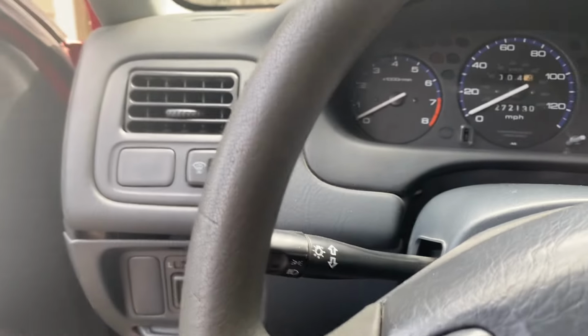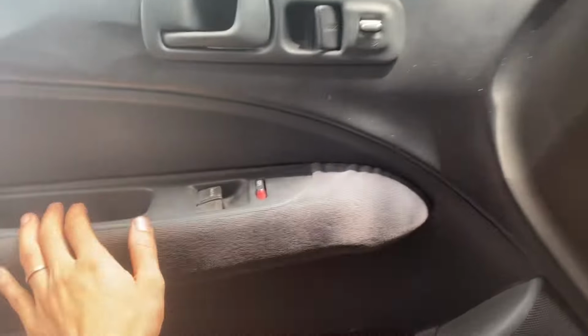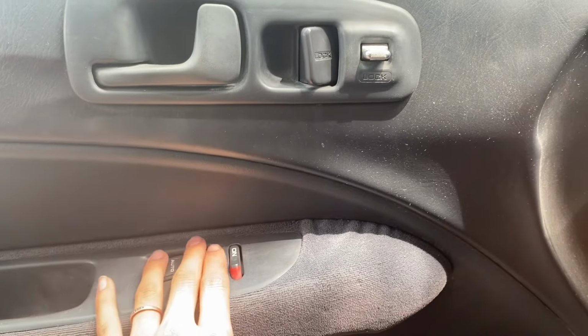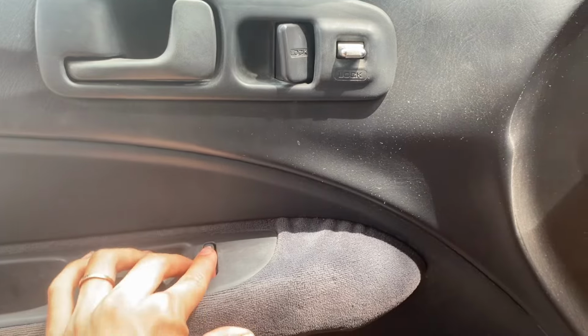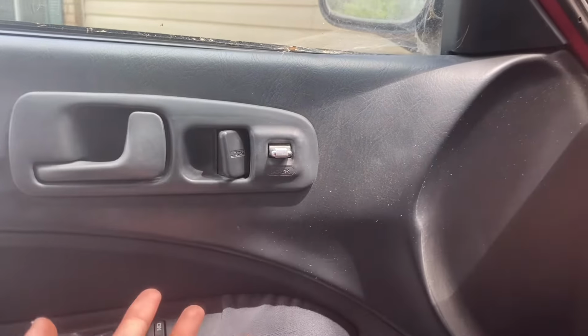Pretty much it on the interior. Oh, it is converted from manual windows to power windows. So you can see that automatic locks on both doors.